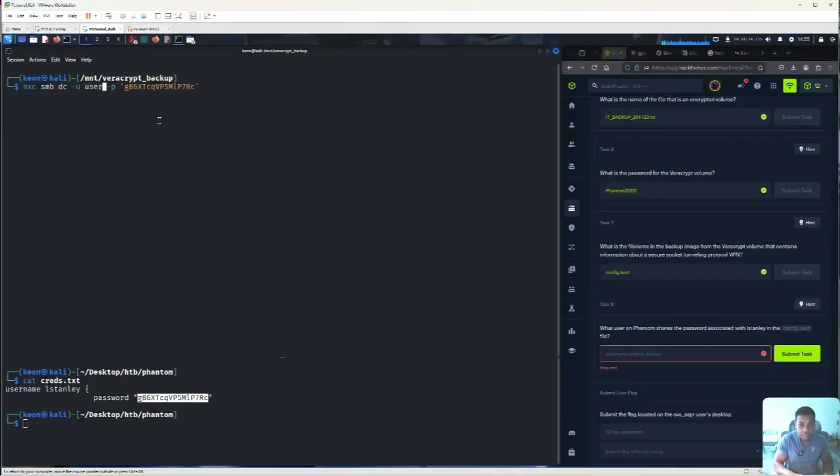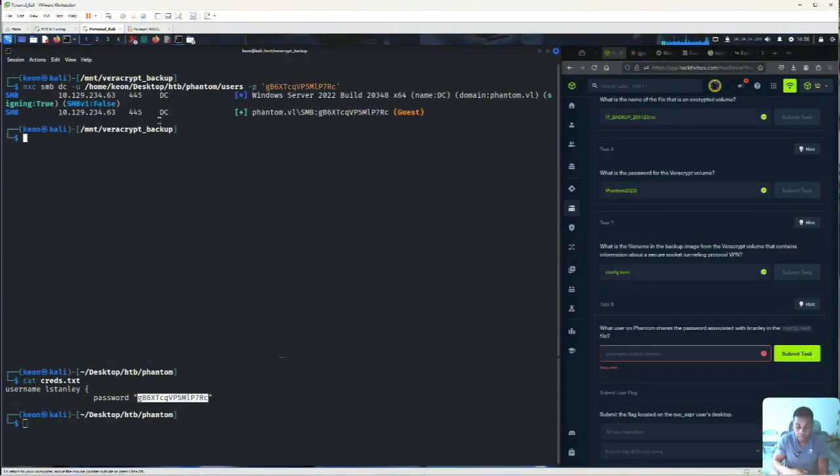And then we'll just give it the users file. Okay, so we're not in the directory, so we'll have to use the full path. So we'll just do home, name, desktop, HTTP, Phantom, and then users. Just give it the path to the file that contains the username list. And then we need to make sure we do continue on success, so that it doesn't stop after the first successful authentication.